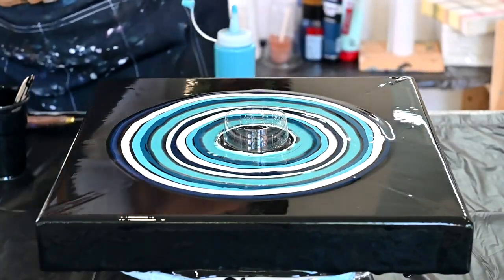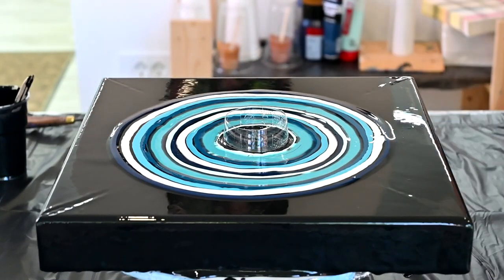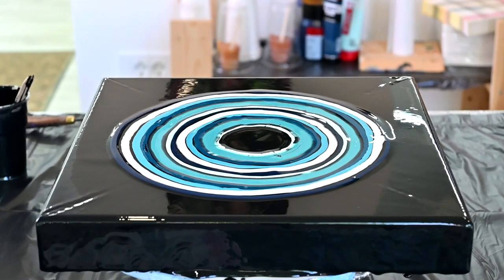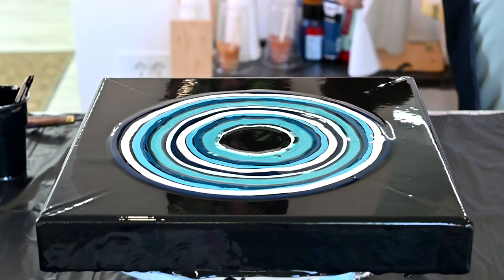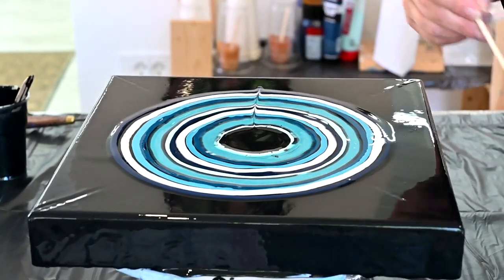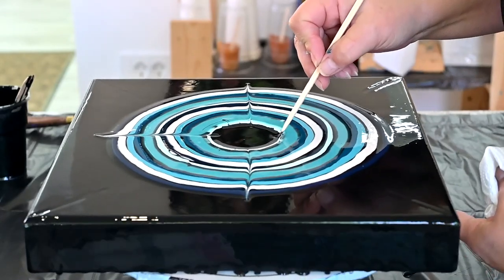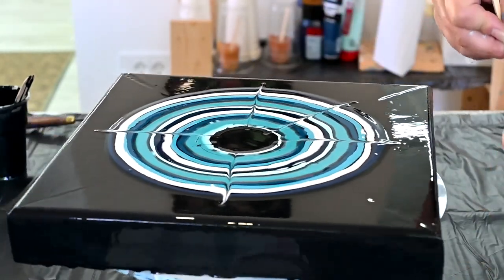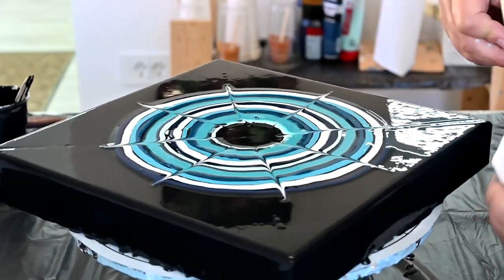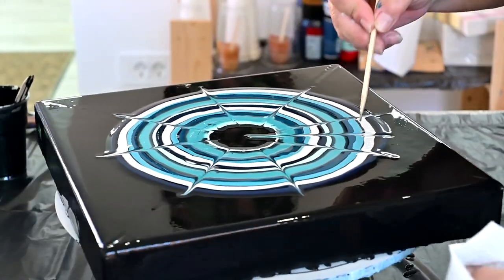So for the next part, I like to use a paper napkin. You don't need to, so I can remove this, and I will draw some kind of lines with my stick or skewer. I will just go towards the sides. Maybe get some more of the effects, I don't know, we will see. And now I will go towards the middle.